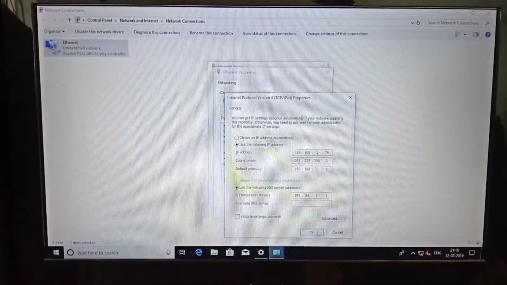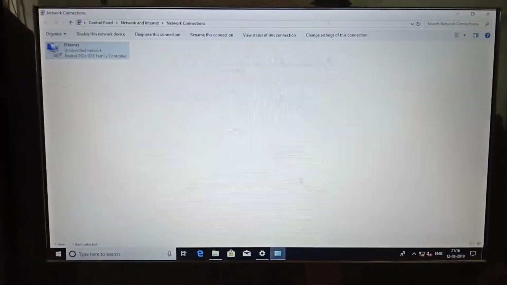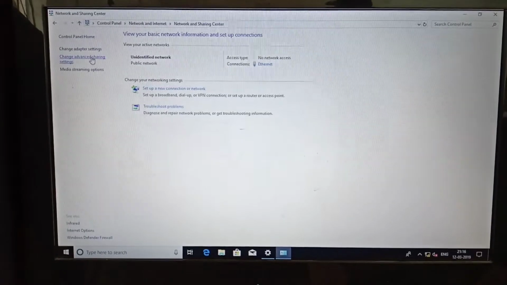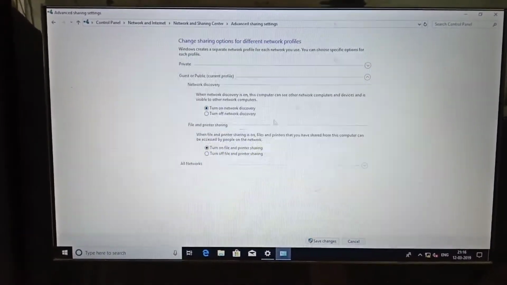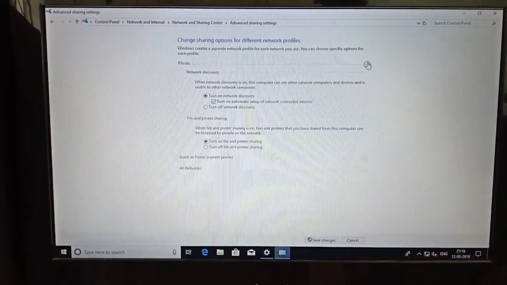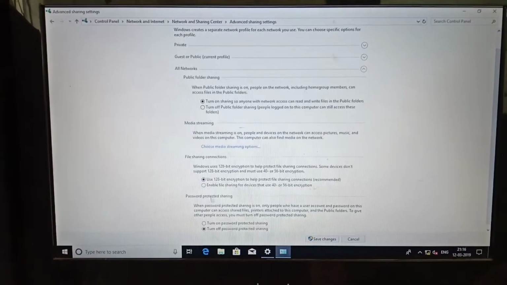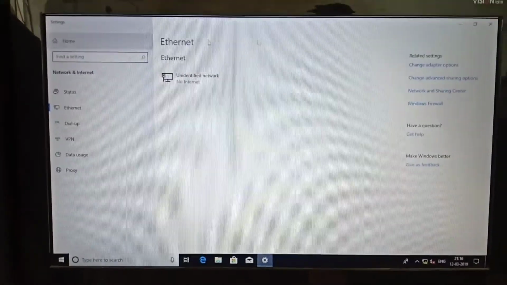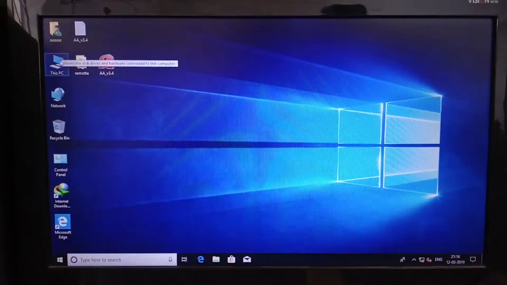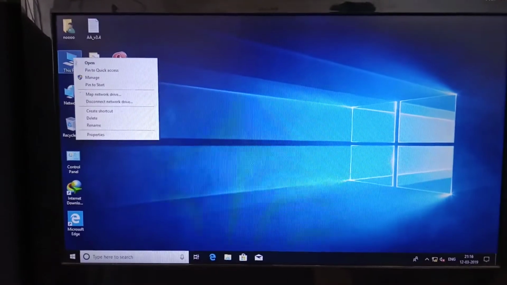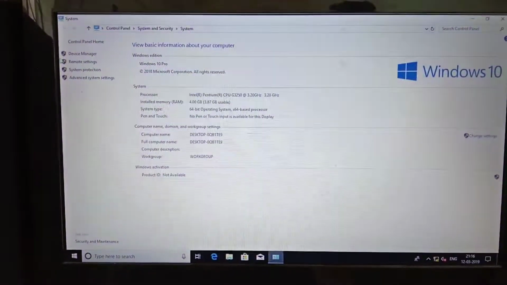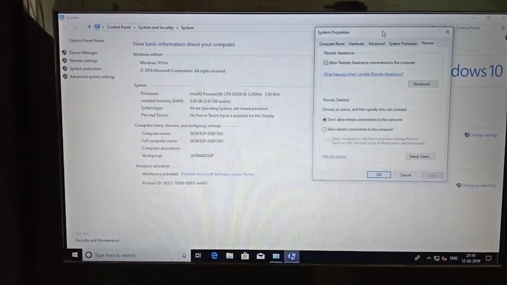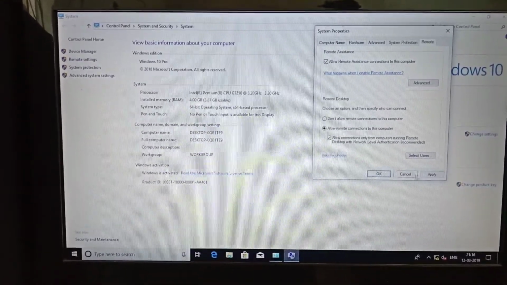Okay, close, back, Sharing Center, advanced sharing, turn on, turn on, turn on, turn off. Save changes here. Then here, click on computer Properties, Remote settings. Okay, here, allow, apply.